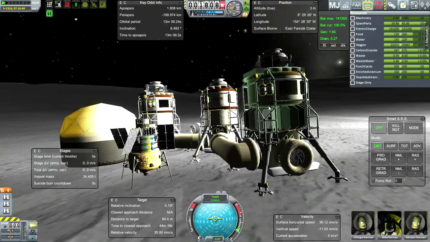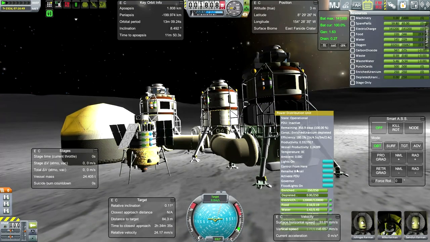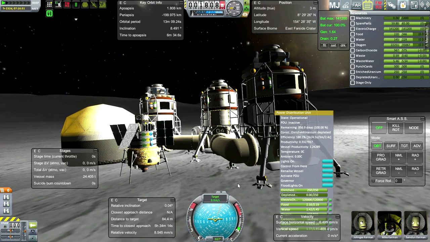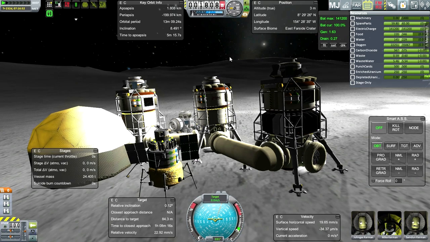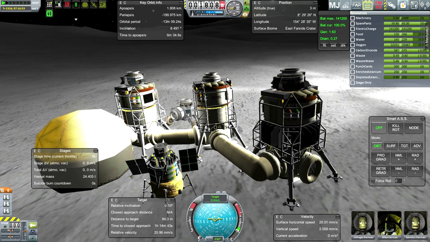I haven't started the reactor yet, right? I guess that's the PDU, power distribution unit. Yeah, I haven't started yet because we don't need it yet. We need to bring down the aeroponics unit. Okay, I'm going to take a brief break and then come back and try and do that.